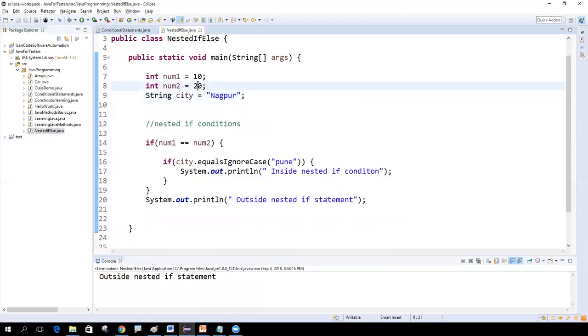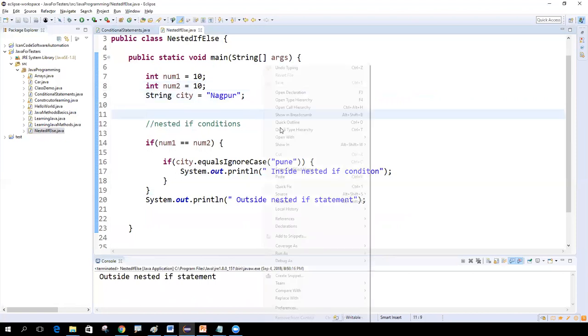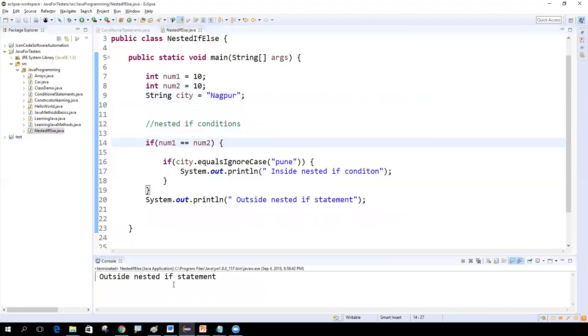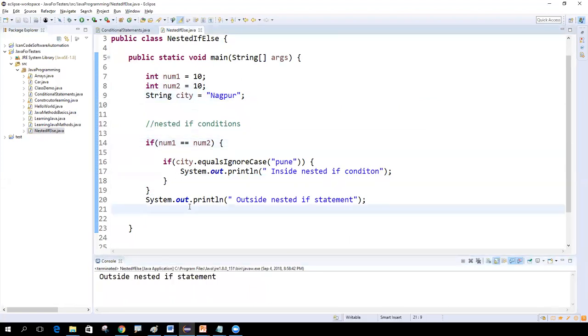Now let's say I'm changing the value of num2 from 20 to 10. Oops, my bad. Now let's run this once again. I can also run it from here. Okay, what's wrong here?